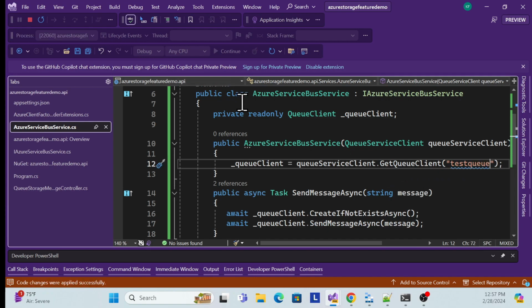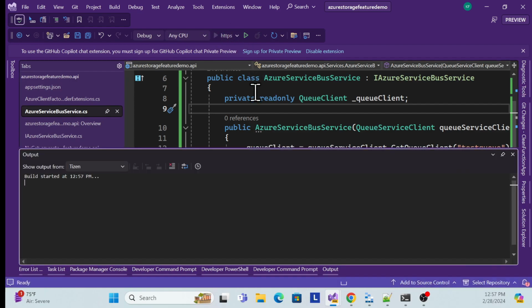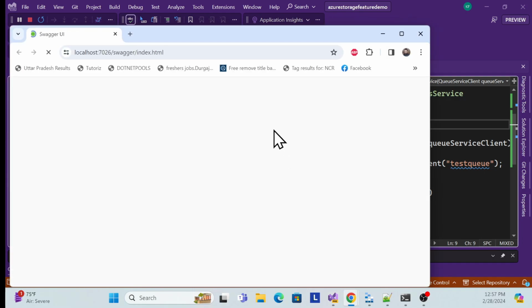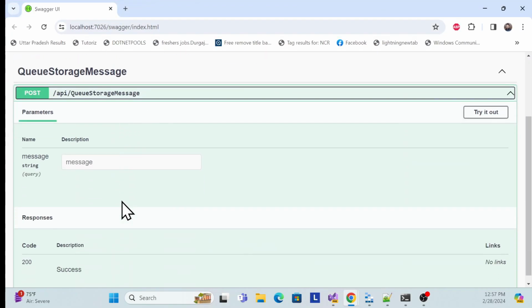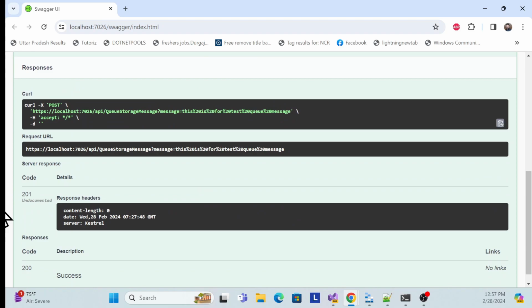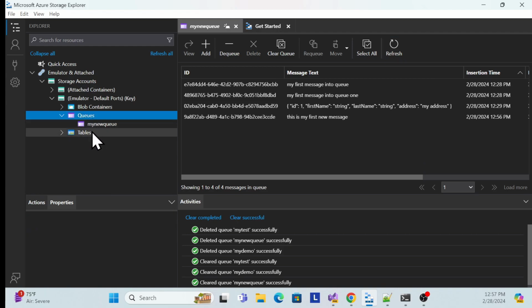Once I save, I'll stop this application, because it is a singleton, so it will not create the queue until you run again. If it does not have that queue, suppose this time the queue does not exist, once I pass the message for the test queue and execute, you see it is also created. But if you go over here and refresh, the message is not in this queue, and there is only one queue.